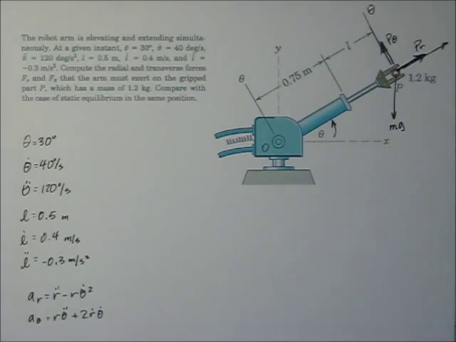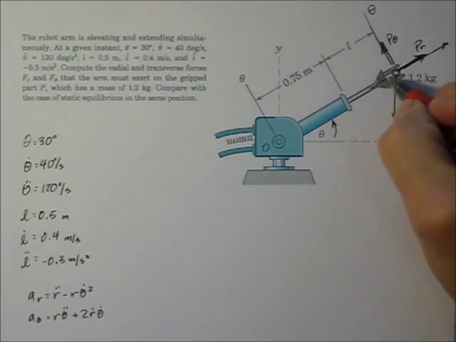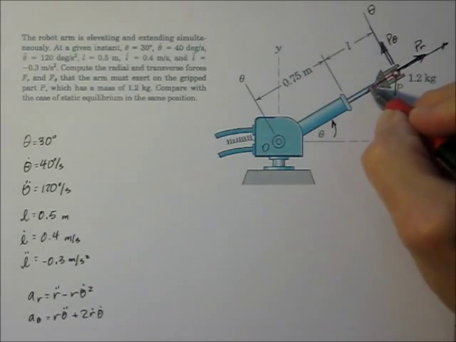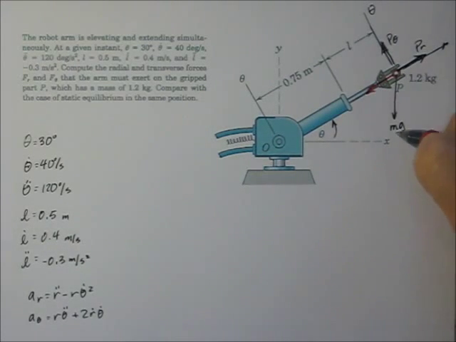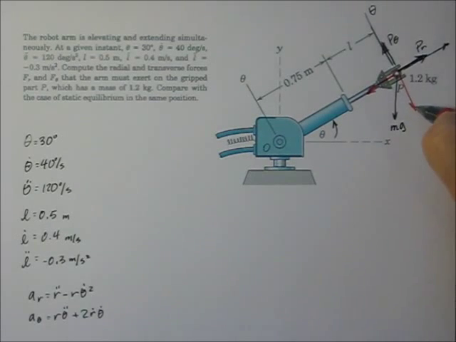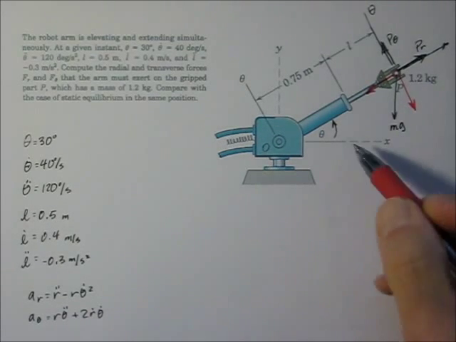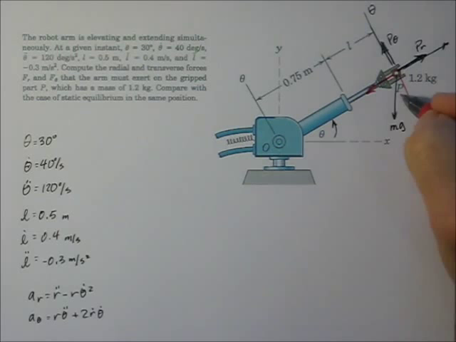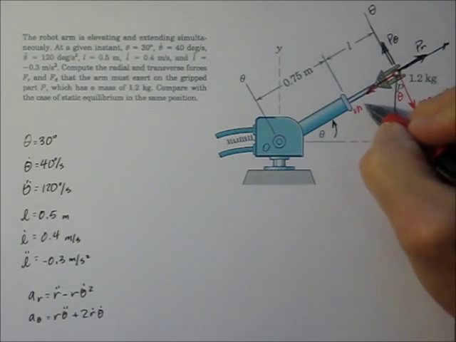Okay, those are the main forces on our free body diagram, but let's also draw the components of mg, because what we're going to have to do is try to look at the forces in both the r direction and the theta direction. So I'm going to draw my component here of mg in that direction, and another component of mg in this direction. If we look at the geometry, we can see that this is the same angle as that, so that makes this the mg cosine, and this will be mg sine.